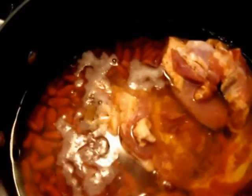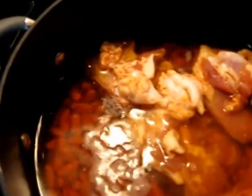Now this pickle meat is what is going to give your beans flavor, okay? You want flavor for your beans? Look no further. This will be the flavor to your beans right here.